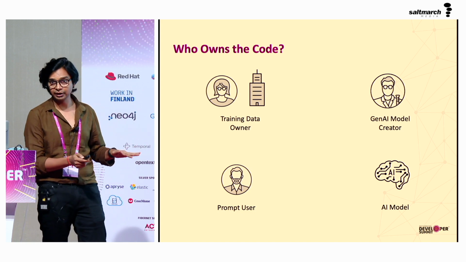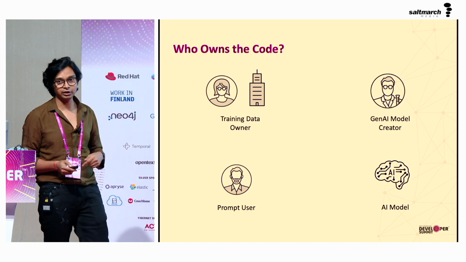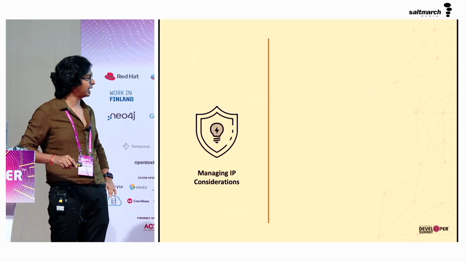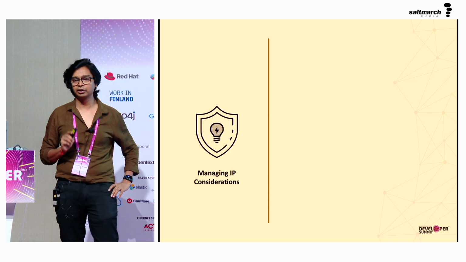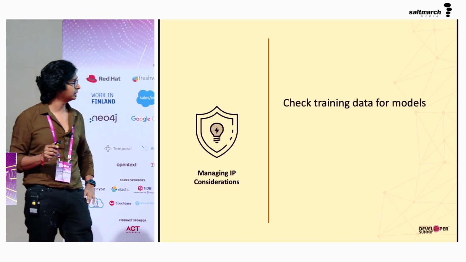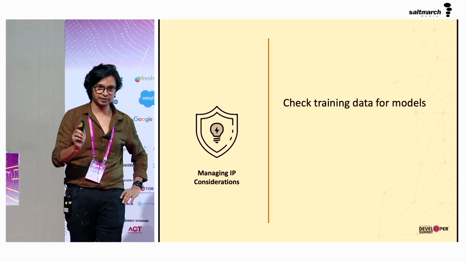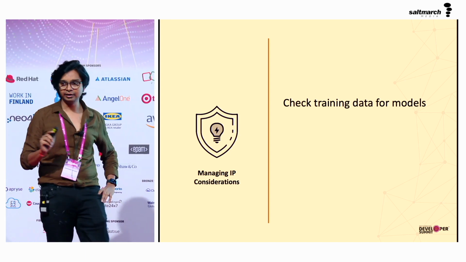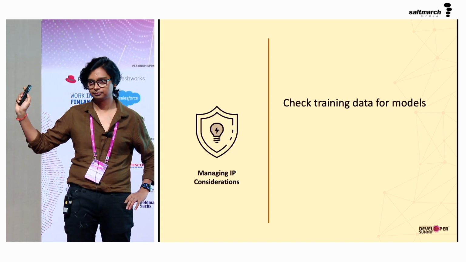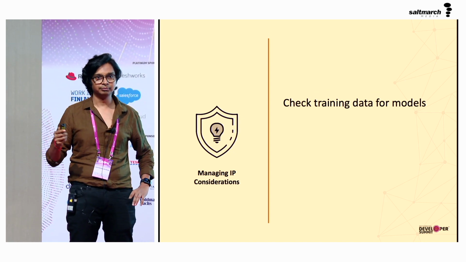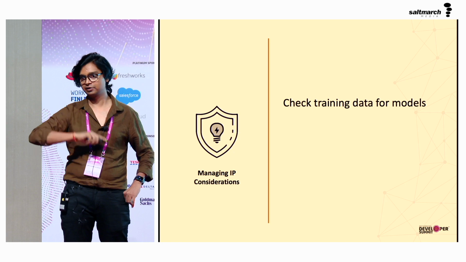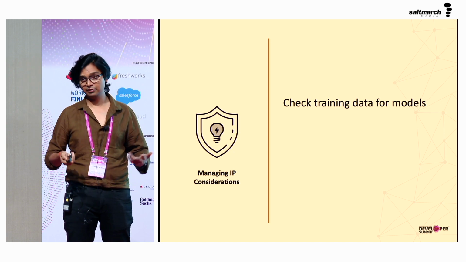While all of this is happening, if you are bringing these GenAI tools and using them within your own organization, it's important to understand these considerations around intellectual property, IP. Make sure that you look into what training data was used to train these models. For example, GitHub Copilot took everything that was in GitHub and trained the model. As you can imagine, it didn't go and ask every individual for their consent. They didn't ask for it. They just went ahead and did that. Do you think it's right? Maybe not, right?